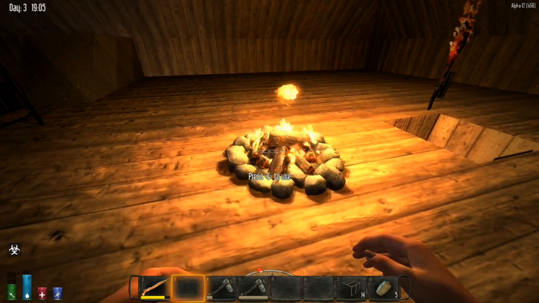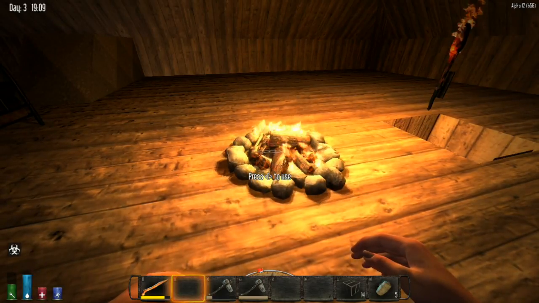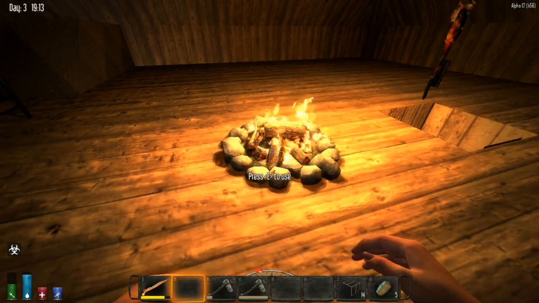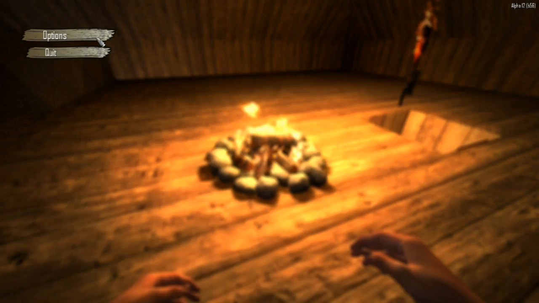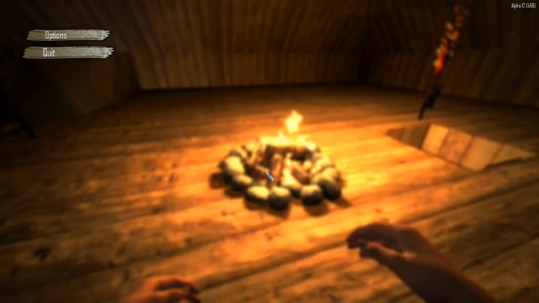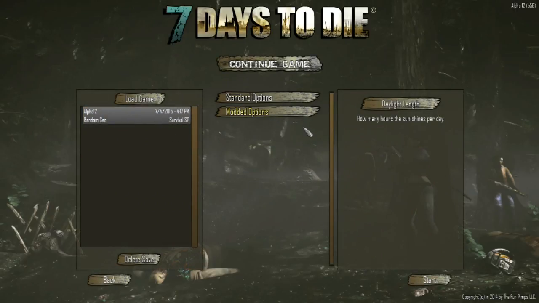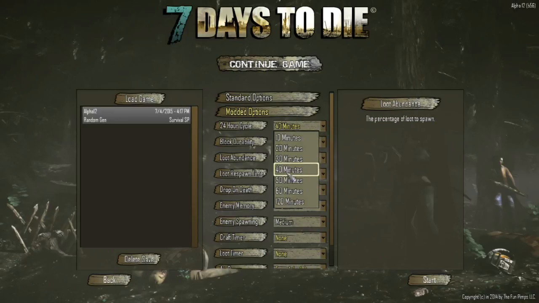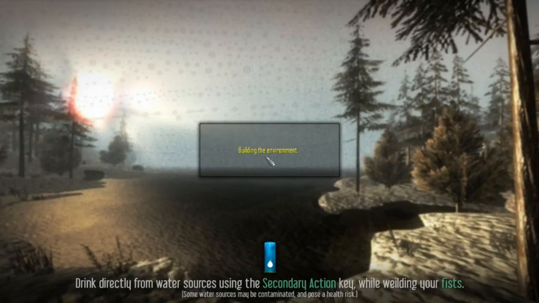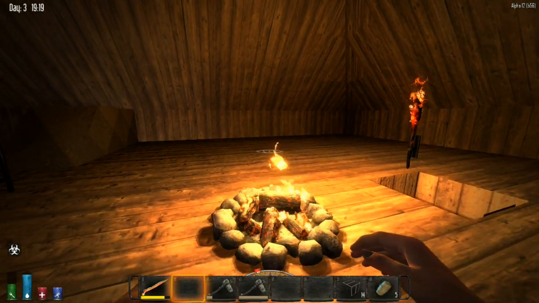And I have the day set to 18 daylight hours, you know. So I guess it's technically still light out, but it's just so late in the day. I think I'm going to increase the day length. Let's see, how do I do that? I think I have to quit out. And then do continue game, modded options, 60 minute. A little bit longer so I can get something done. Okay.